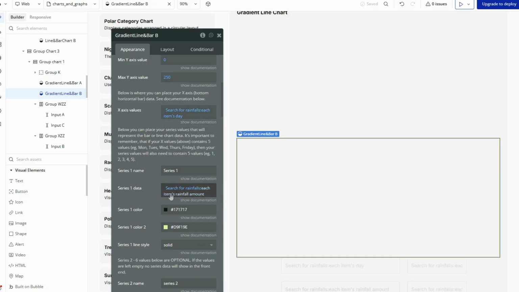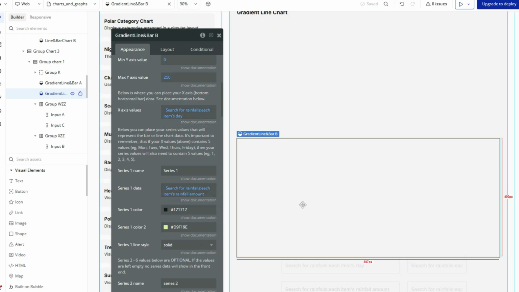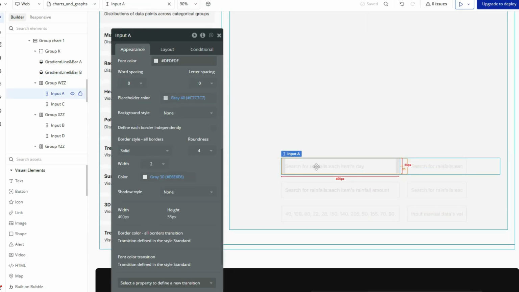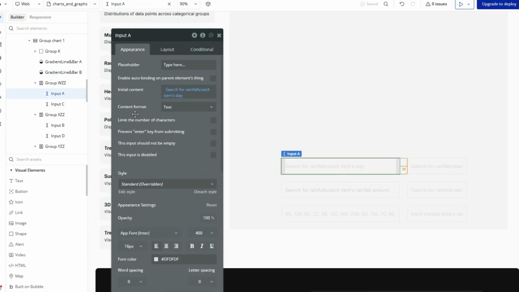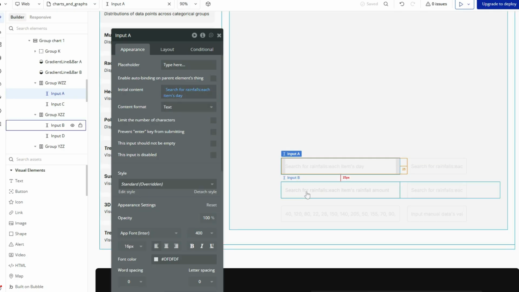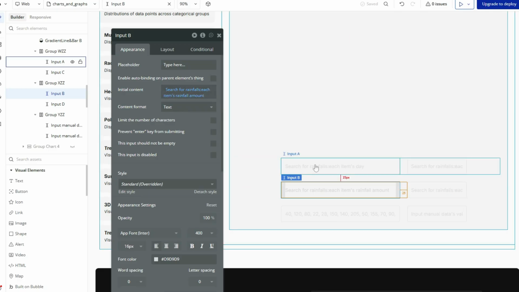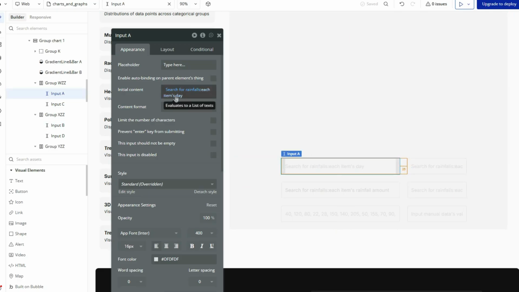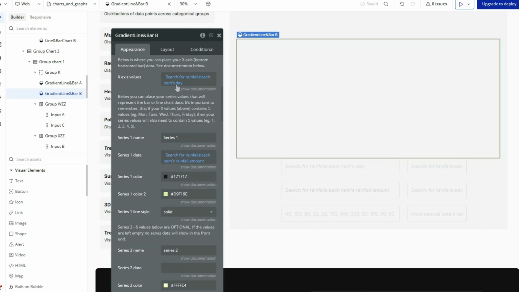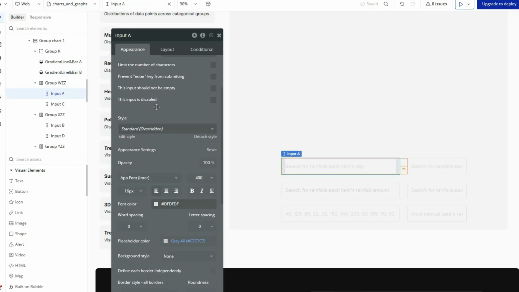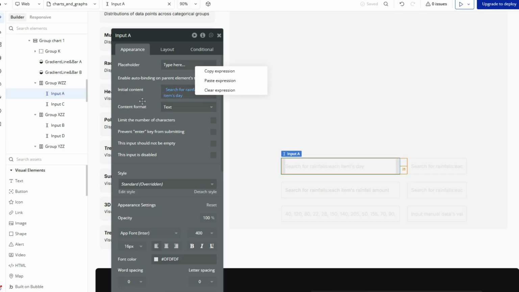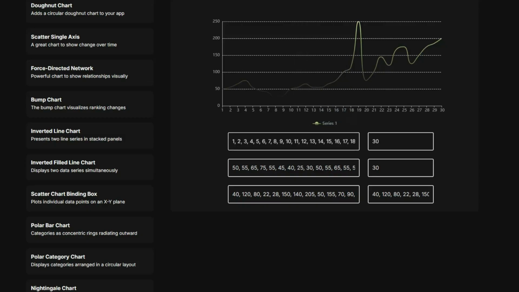So as I mentioned, to overcome this blind spot, we can add an input field onto our canvas here, and then simply copy and paste our X and Y axis values into these input fields in order to visualize the data. So for example, here I'll add my rainfall data by drilling into each item's rainfall data. And here I'll add the X axis date values by drilling into each item's date or day. What I always do is I just copy and paste the expression from my chart into these input fields to ensure I'm working with exactly the same expression or the same data. So as you can see, when we refresh the page, we can actually now see these comma-separated lists of values here.